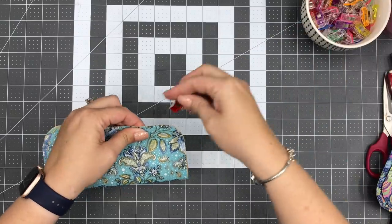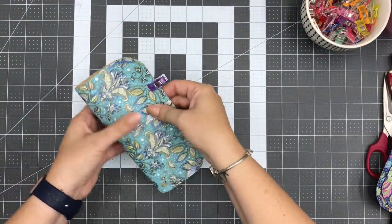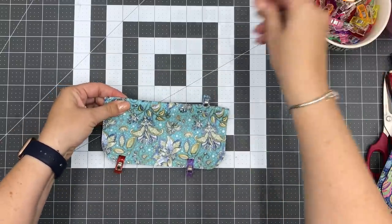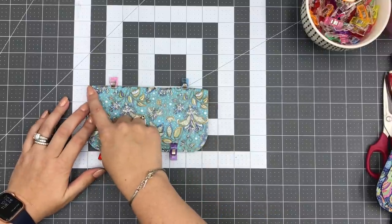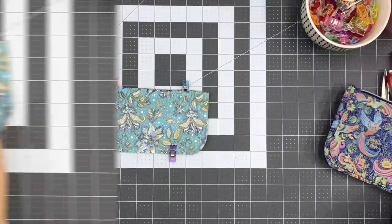So I'm gonna fold this in half and just use some clips and just align those raw edges and just go right around all of my sides here. And now that I have that ready, I'm gonna take it to the sewing machine and just top stitch this top edge. You can do an 1/8, a quarter, or both, whatever you like.